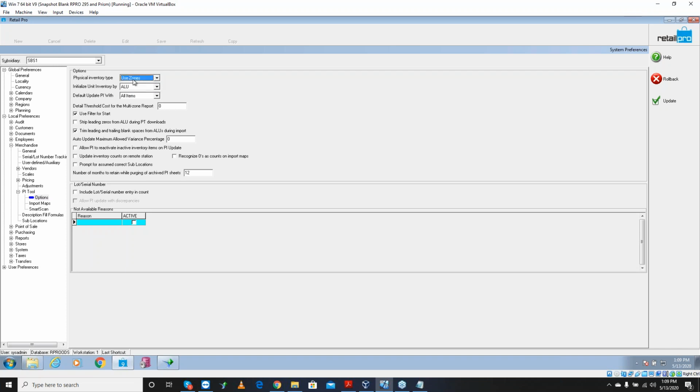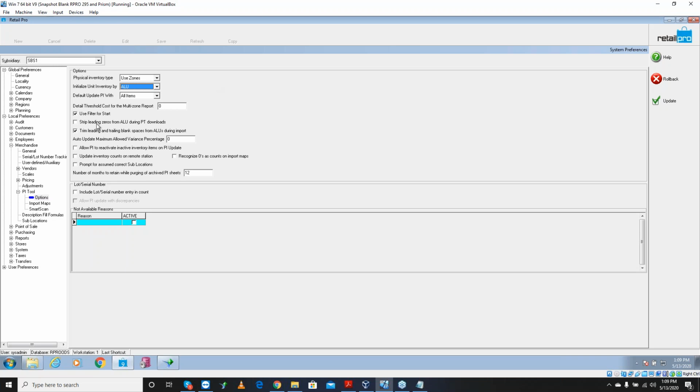Turn on zones right here. Make sure you're using zones. Make sure that if you're initializing your scanners, you're using a field: UPC, item number. Item number is old, UPC is probably not 100%. So for me, ALU is the only option, right? Most people don't initialize the scanners. Most people use scanners, but they use them in what I call basic mode or dumb mode, which I'll explain in a bit.